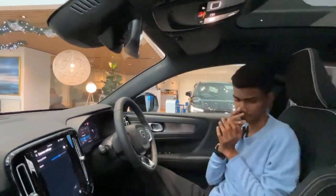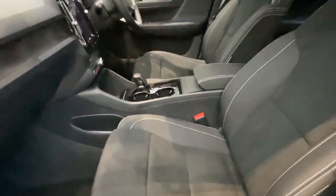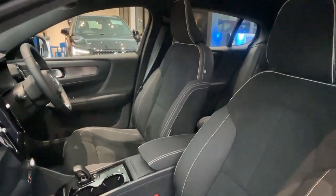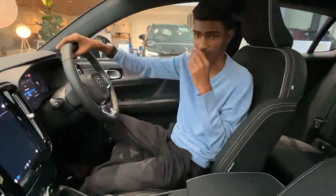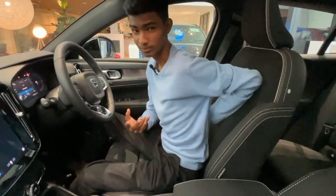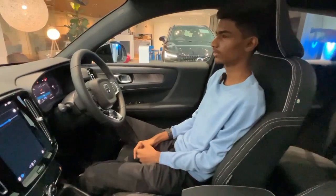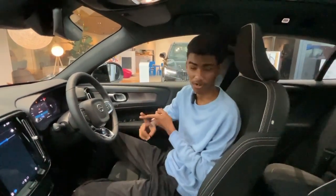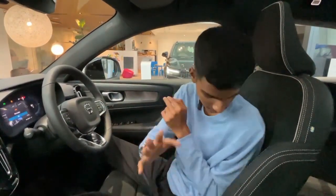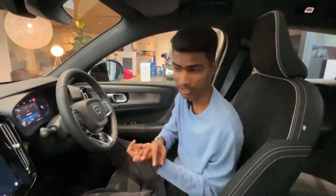The seats — basically in terms of safety systems, the safety system of this car also includes the seats. The seats that they offer are one of the most ergonomic seats out there because in terms of accidents, most people get problems in their spinal cord. Volvo really spent a lot of hours to build these seats. The XC90 and XC60 also come with the same type of seats, and this car has the same seat. Volvo Cars shares the same kind of seats. In terms of comfort, no doubts — best seats.